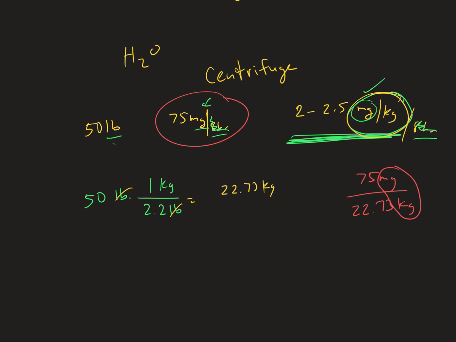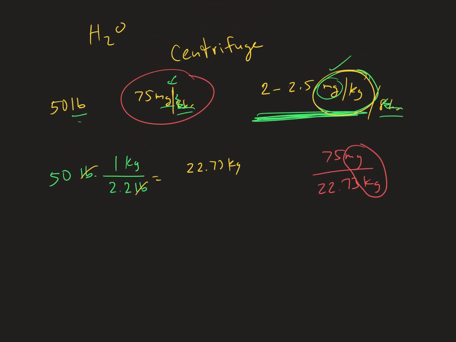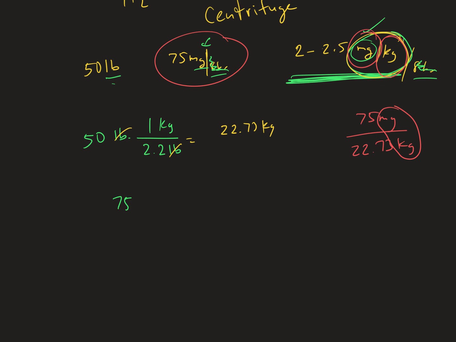Do you want me to show you the way I go about this? This is milligrams of drug per kilograms of body mass. So I just said 75 milligrams of drug per 50 pounds of body mass. That's really what it is. And then 2.2 pounds to 1 kilogram. And now I have milligrams to kilograms. Is that the same thing? It is. So is there more than one way to do these, guys?